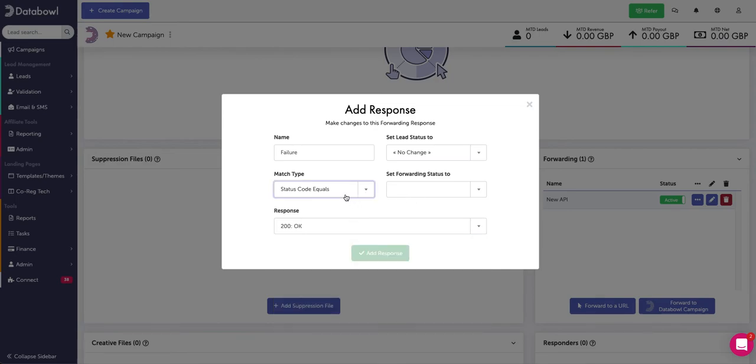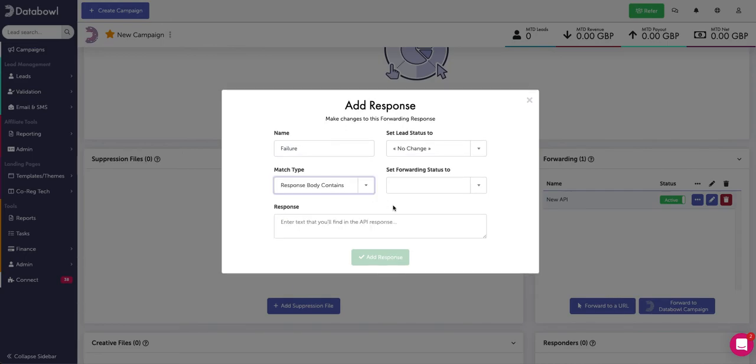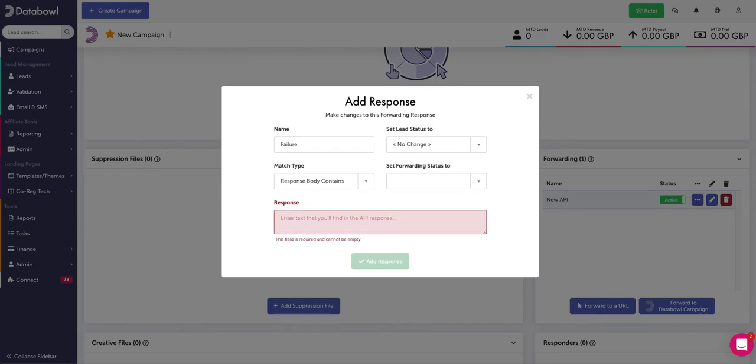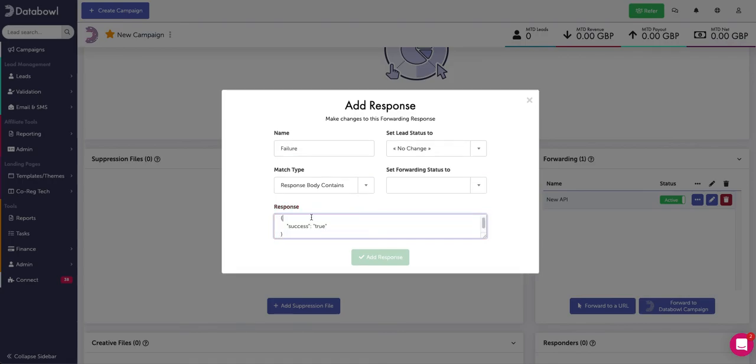But what we can do to make it a little bit more dynamic is set this to response body contains. And if we had what we had before, which was the success equals true, just grab that one second, and say that that came through as success false, we can map that in there, set that to success.